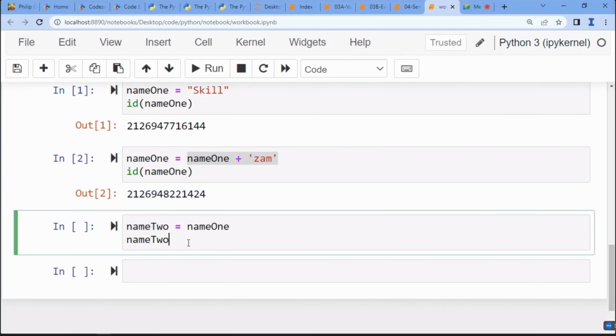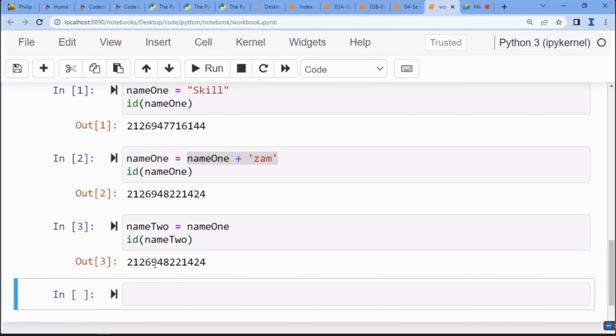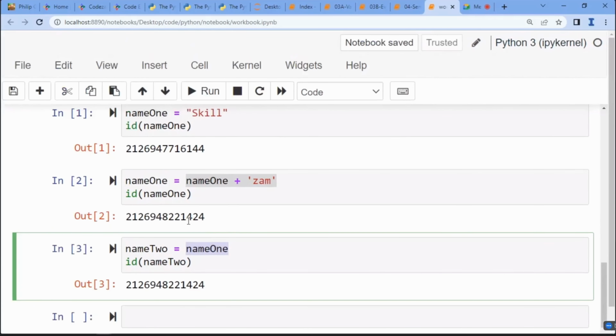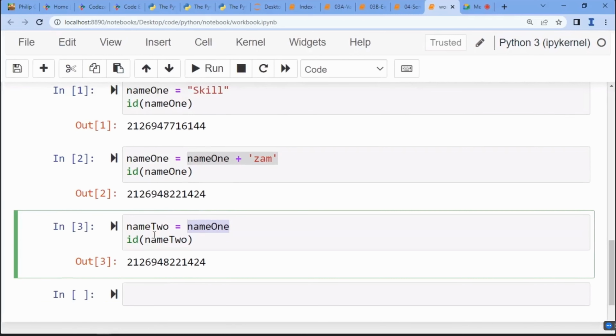All right. And now let me go ahead and see. But if you observe, when I am saying name1 is equal to name2, which means both are pointing to the same memory location.